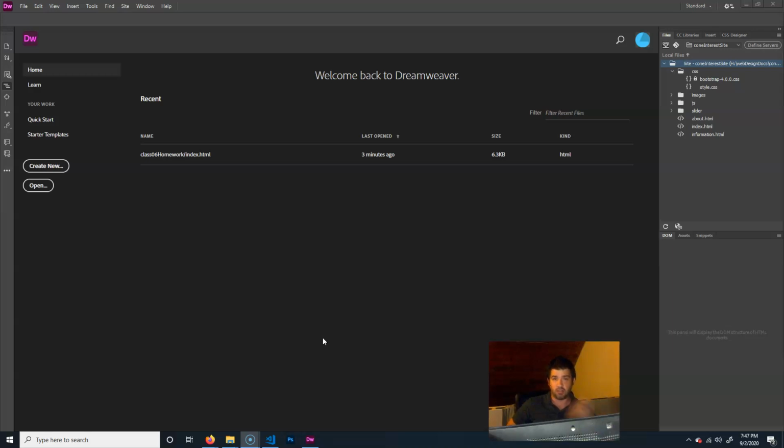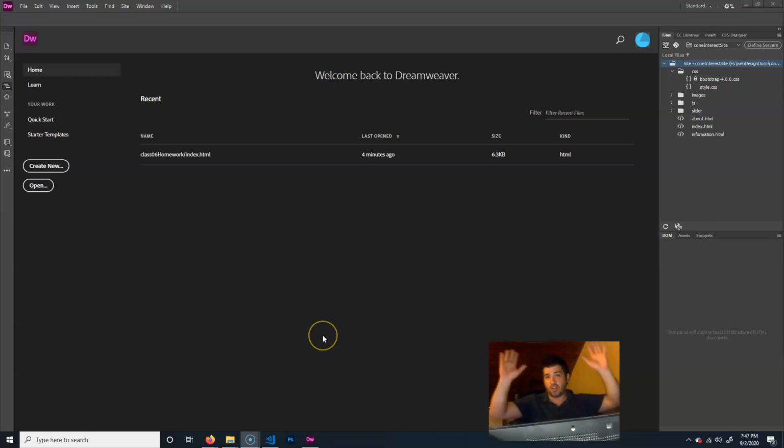Now, if you want to use it, I'm going to show you just a brief overview. But if you don't want to use it, don't. Just go ahead and use Visual Studio Code. I normally use Visual Studio Code. Later on, it will be more helpful. Right now, it's going to help us a little bit, but it isn't going to be that much different. Later on, it actually does get a little bit easier. It can do some things that'll make it easier for you. Actually, we're going to do a couple things here that will also do that. But I'm going to try and cater to both groups, just in case for some reason you couldn't get Dreamweaver installed. I'll show you how to do it inside of Visual Studio Code too.